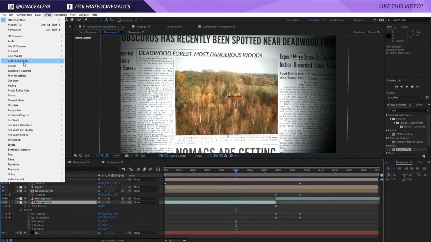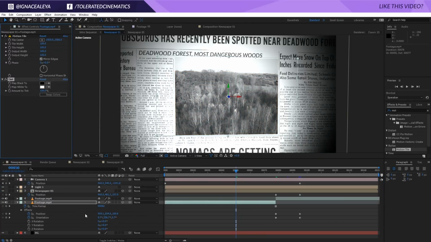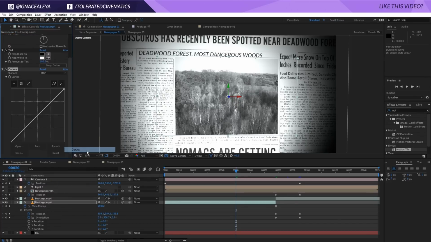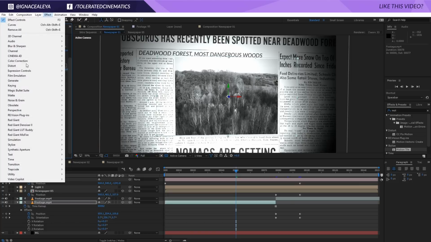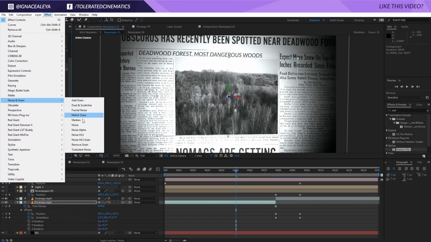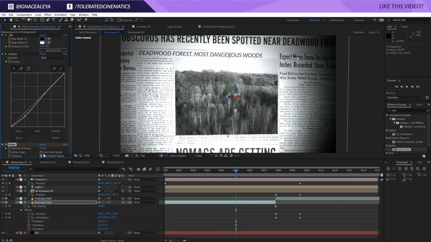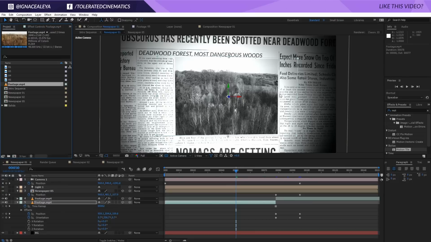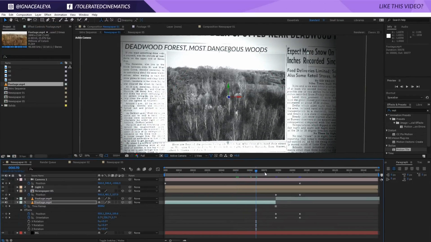Go to Effect, Color Correction, and add a tint effect for that image. And we can also go to Effect, Color Correction, Curves, for example, and add some contrast in there. Also go to Effect, Noise and Grain, and add some noise. Uncheck Use Color Noise and increase it something like 15 or maybe even 35, and now we get some noise in our picture. We can also import an overlay image for our image. We can do that, but for now I think this looks all right.